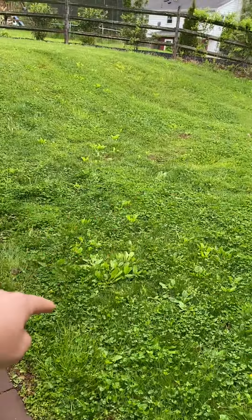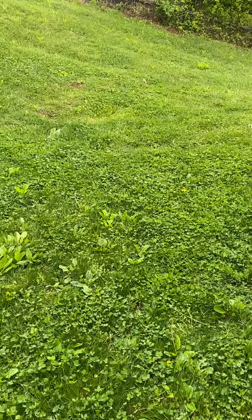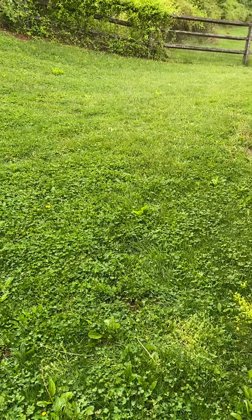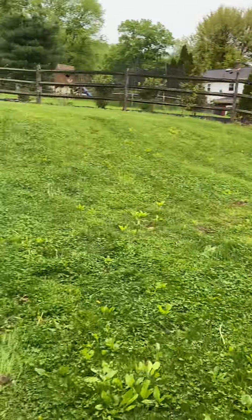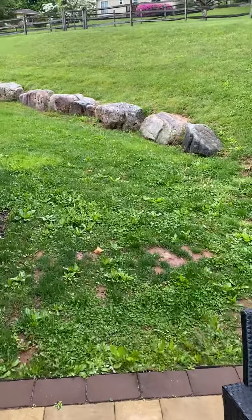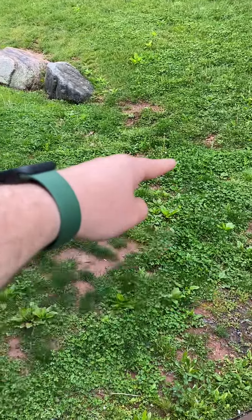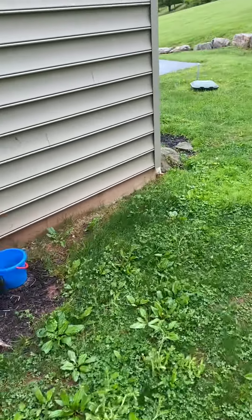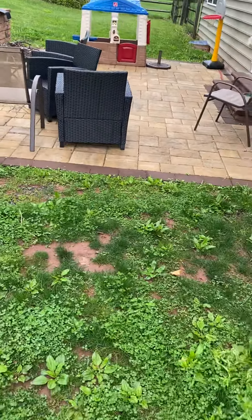Right in here, this whole area is just like a mound that's causing water to come back towards the house and back towards the patio. Just trying to drain it and get it going this way — it'll naturally flow out around the fence. Not as severe over here. He also has a little mound over here as well, maybe like an eight by eight area, just needs to be built up a little bit along the house — not too much on this one, it's barely built up.